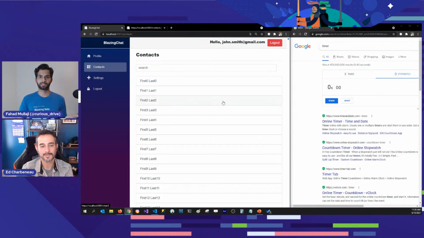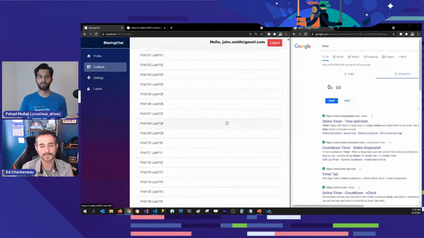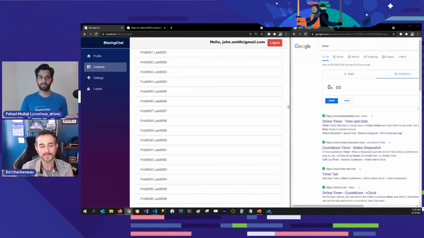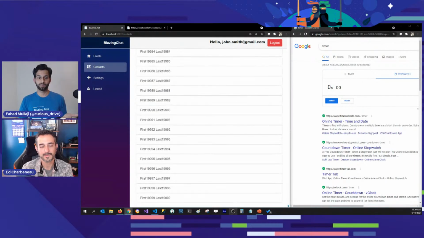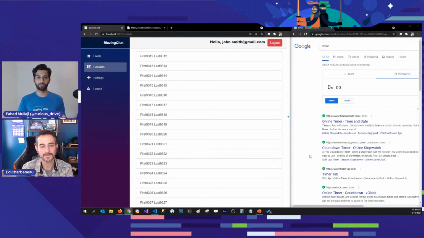And you must be saying, okay, maybe it did not bring all the records. No, look at this. It brought all the records. You can see this tiny scroll bar. If I scroll all the way down, you can see that it's 19,999 records that it pulled from the server. Only it brought records which were visible to the user.